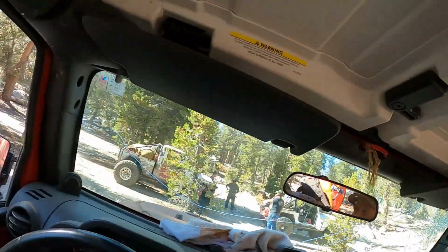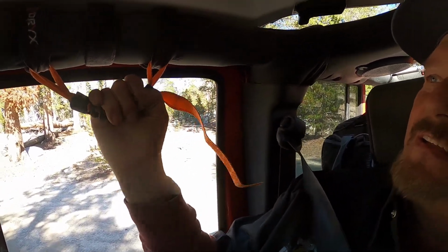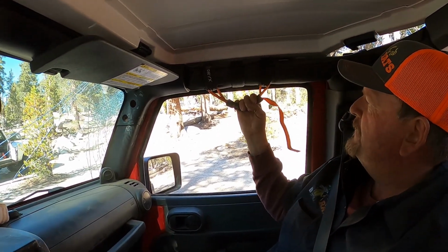Never a dull moment with Merlin. I grew up with Merlin. He's a crazy sucker. He was just telling us a story about pulling a trailer up over this with a Jeep. That's nuts. So we hit so hard that I broke the handle. So I took a piece of the end of Hunter's motorcycle strap and, good as new, fixed her up.